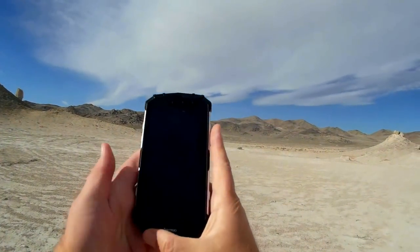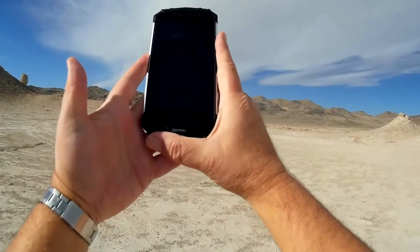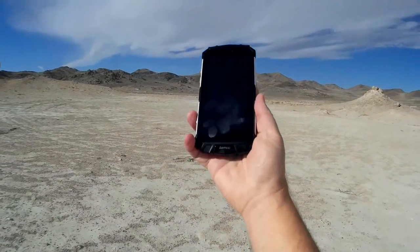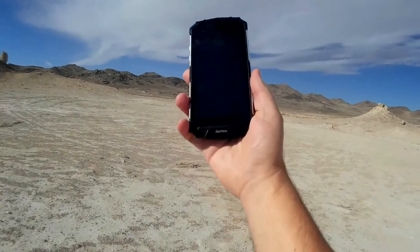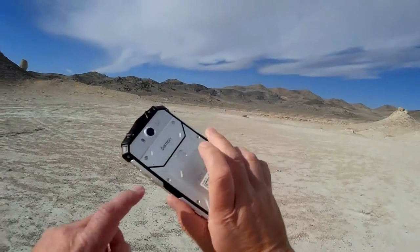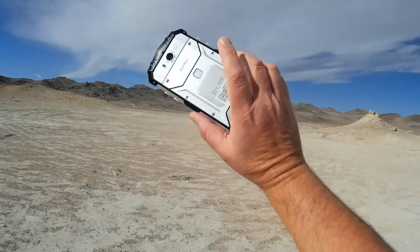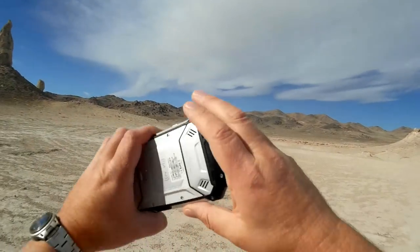It has all the Wi-Fi frequencies, A, B, G, N, and also AC, so you got 5G Wi-Fi if you want to use this with 5G Wi-Fi networks or 5G drones that are coming out recently. It has that capability. Octacore processor built into it. Just all the kind of features you can think of. It even has wireless charging. You put this on an optional charger platform, and I got the charger platform, and it works real well. So you don't have to worry about plugging it in.